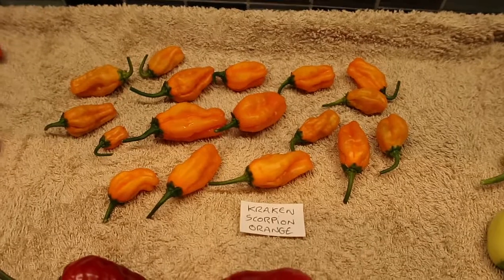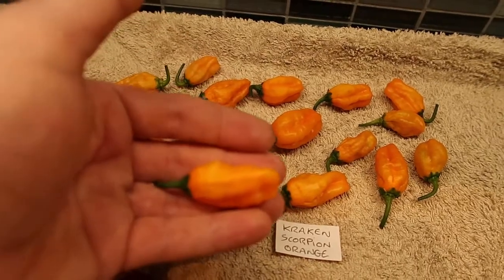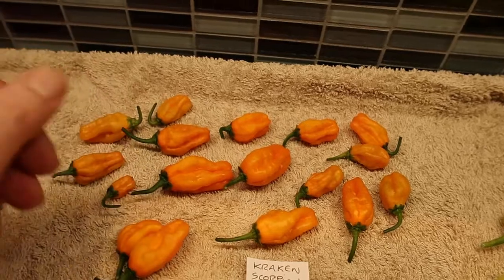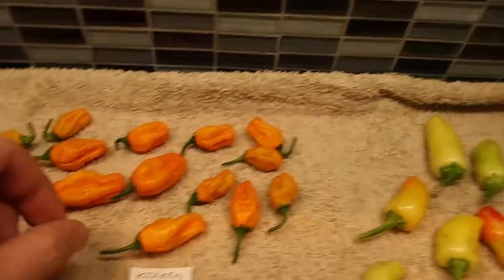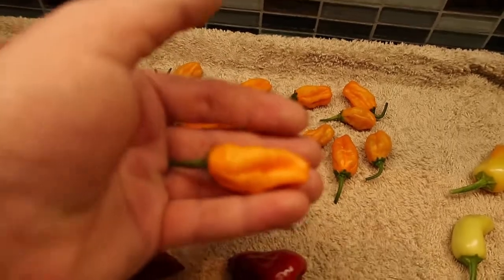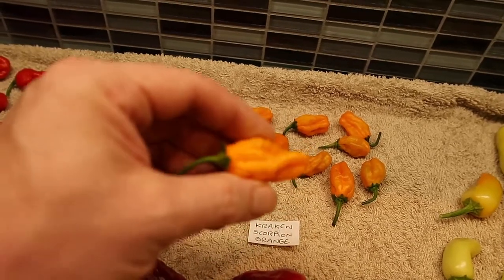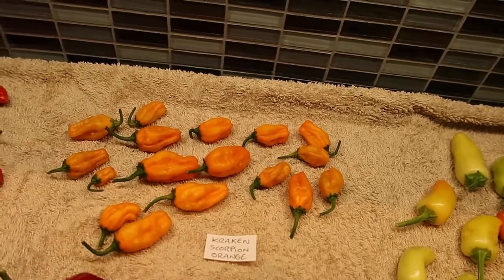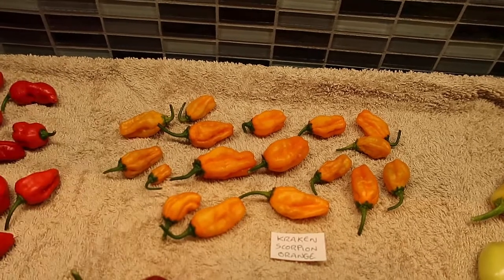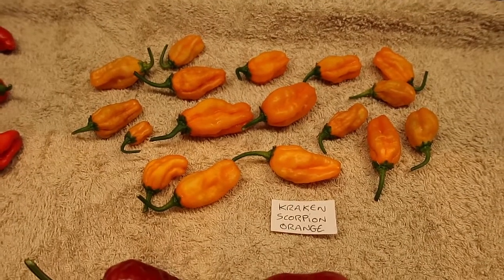And then moving on to these, the Kraken Scorpion Orange. They look a bit dry. I think that's how they're supposed to look. But some of them are a little bit dark, so they may have some black seeds in there. I generally keep those for myself because I just take the seeds out and use the flesh. Looking at the flesh, you can almost see through it. It looks like a dry pepper, but perhaps they're supposed to look like that. I think they are. I've seen a review on these from the people I bought the seeds from in Australia, the Hippie Seed Company, and they look around about the right size, and they look about the right colour as well.